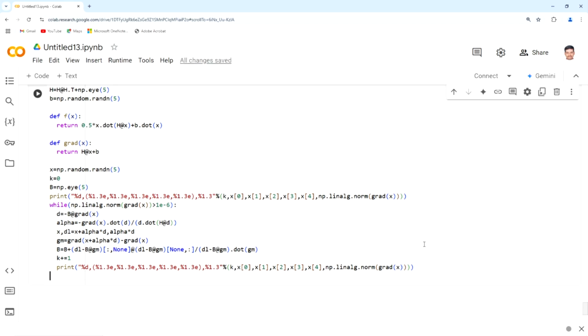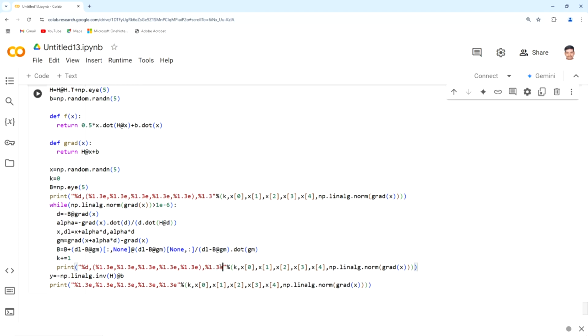Since I want to verify whether I am getting the right answer, I will find, yeah. So, the answer you know that it is minus h inverse b. So, it is minus h inverse and b. So, let us print that too, okay. So, you do not need all of these. Oh, okay, there is an e missing, and I need to modify, sorry, all of this.